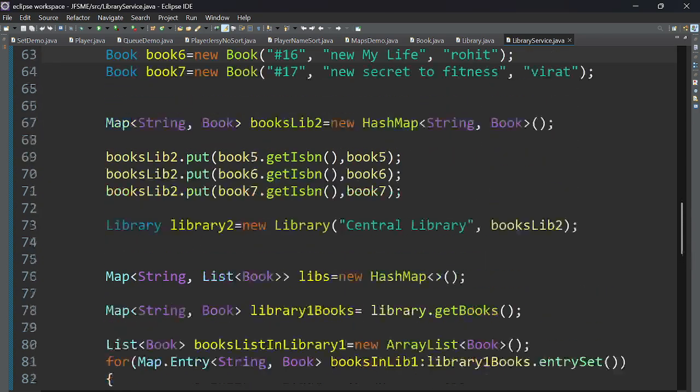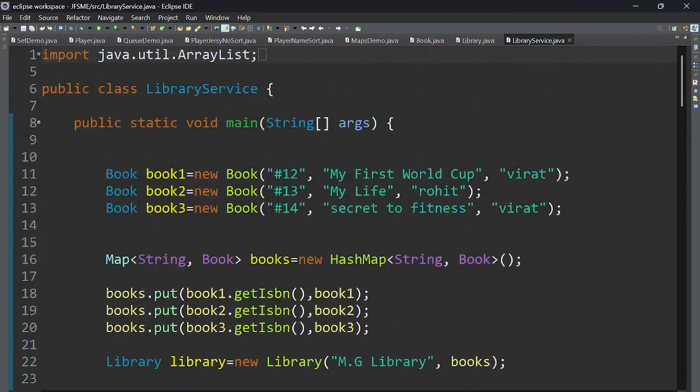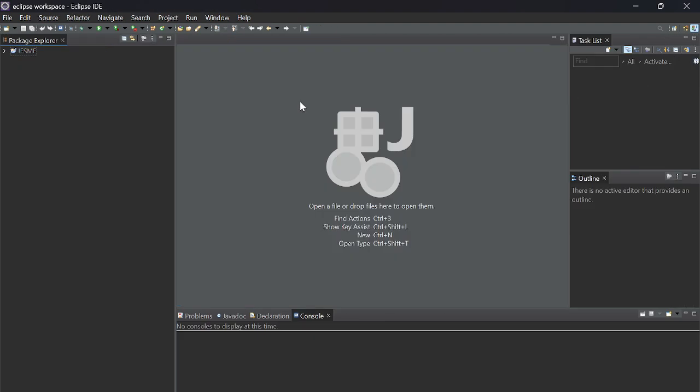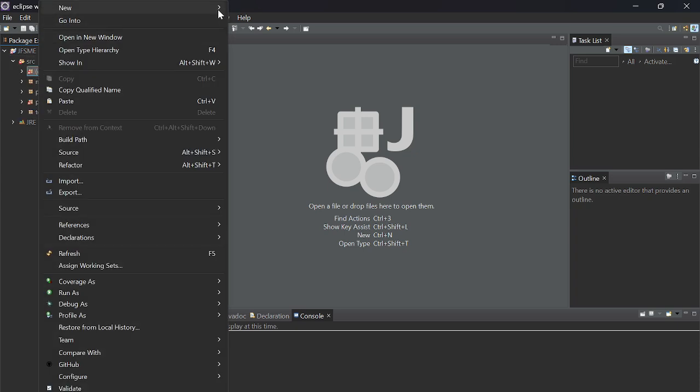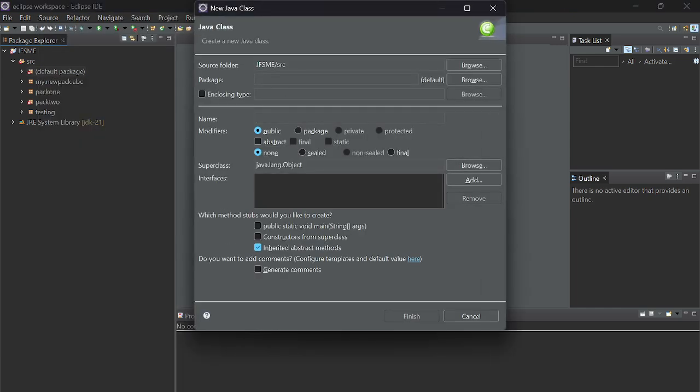My previous example was related to maps and the real-time use of a map where I used the concept of libraries. So I'll close up everything that I was working on. And let's get started with the new class, and then let's see how the concept of Lambda can be introduced into our programming. Fine. So let me create a class and let's call that Java 8 demos.